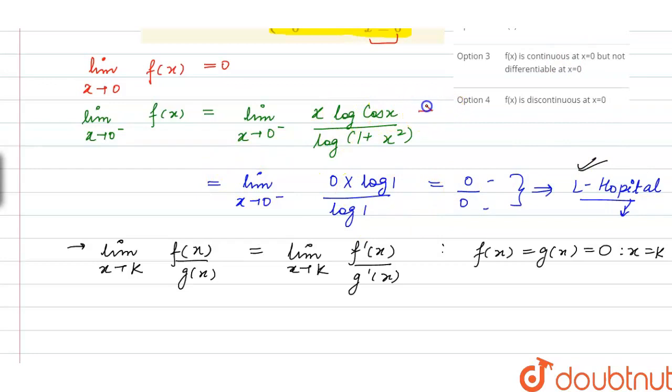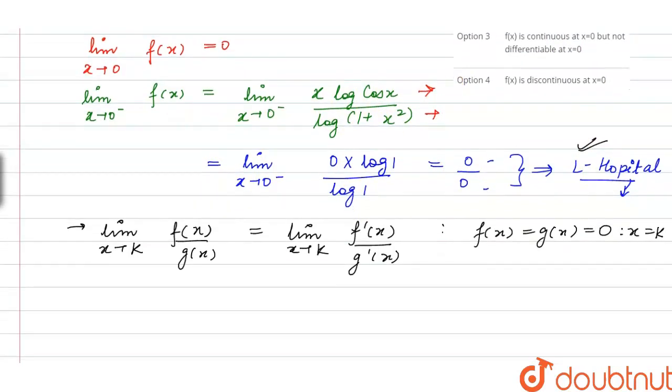So we need to just differentiate the numerator part and the denominator part separately, right? So we are going to apply L'Hopital simultaneously to the numerator and denominator. So this would be limit x tending to 0 minus. Now we need to differentiate x log cos x, right? We know that this would be done with the help of product rule. According to product rule, we have to differentiate one by one. First of all, differentiating x gives log cos x, because differentiation of x is 1, and then x times the differentiation of log cos x, which is 1 upon cos x, and differentiation of cos x would be minus of sin x, right?